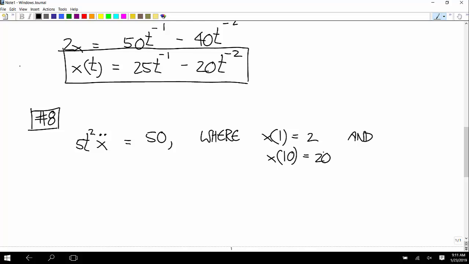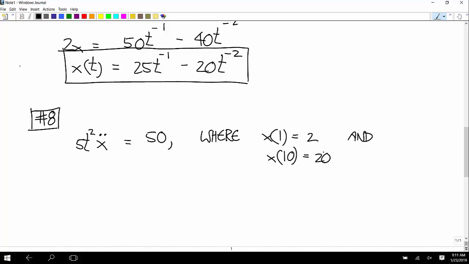So what we have to do is separation of variables once to get x dot, and it'll have a constant of integration. Then do it again, even though we don't know that constant of integration, and we'll have an expression for x that has two constants of integration in it. And then once we have that, we can plug both of these in, and we'll get a system of two equations for two variables to solve. Okay, so that's the way you have to do it anytime you have two boundary conditions both in a second order differential equation, when they're both on the dependent variable itself, the function itself, and neither of them is on the derivative.